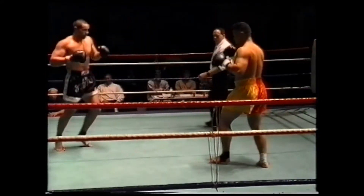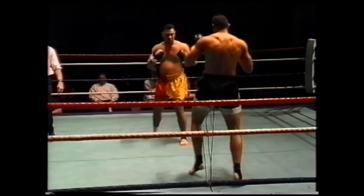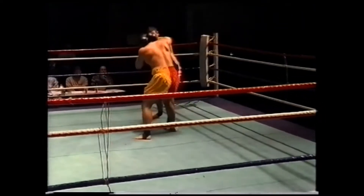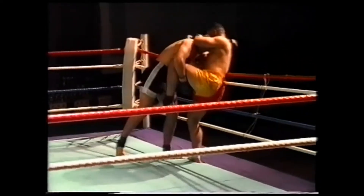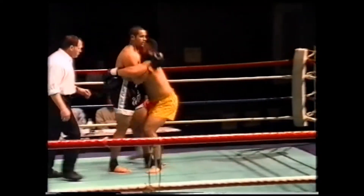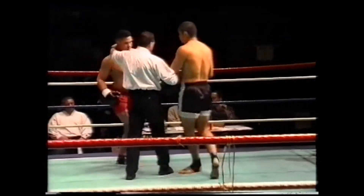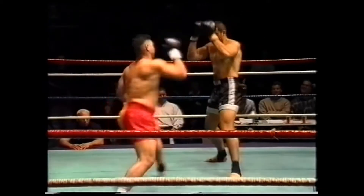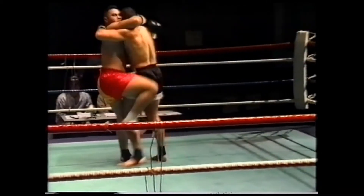Both are very fast for their weight. Look out for the big bombs straight from bell number one. Each of these boys knows every time they get in the ring, one mistake could be lights out. Grant weighed in at 95, as did Auckland, and there go a couple of those big bombs that I was talking about.